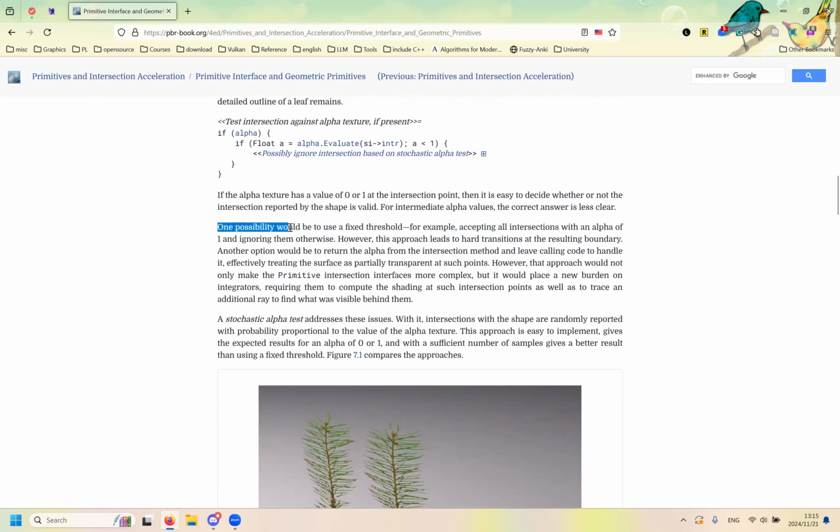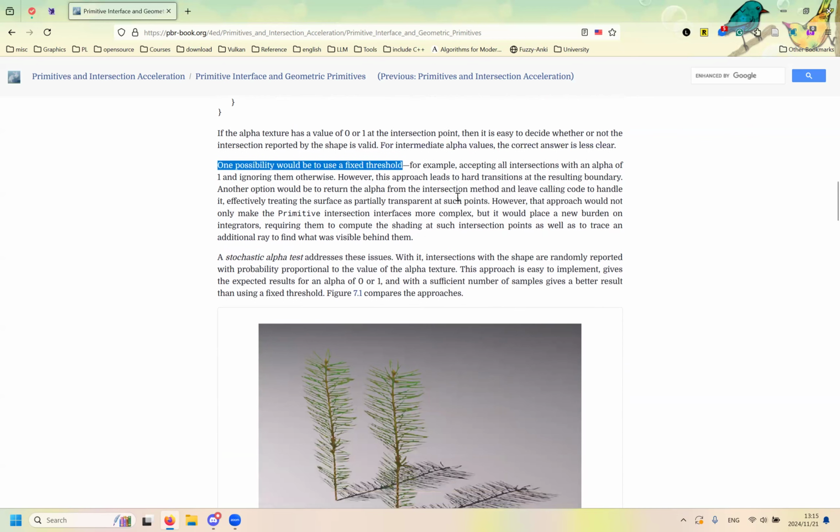One possibility is just using a fixed threshold, but this leads to hard transitions. Another option would be to return alpha from the intersection method and leave the calling code to handle it, effectively treating the surface as partially transparent.